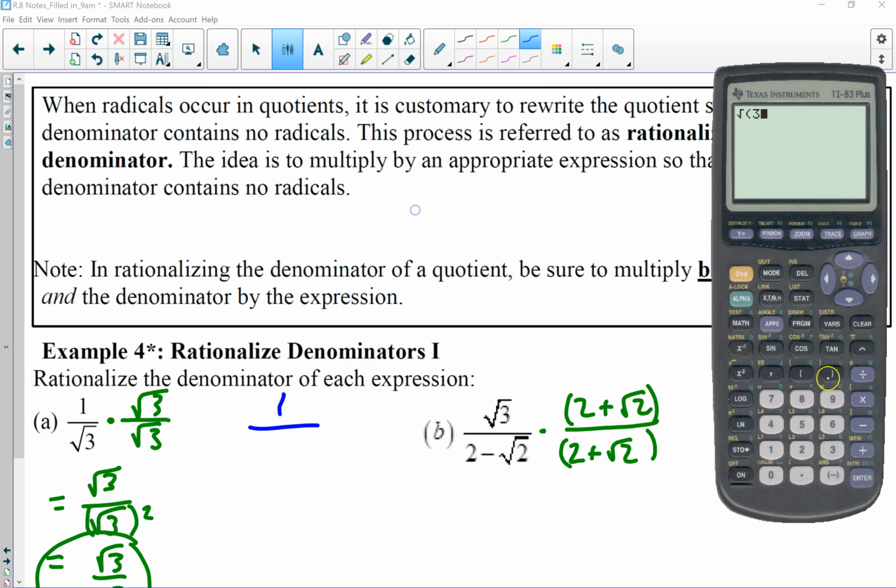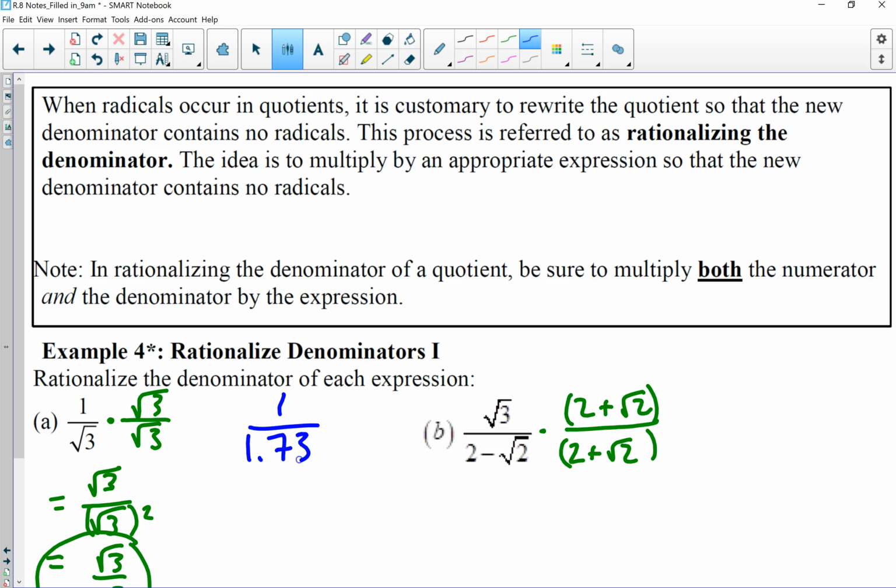The square root of 3 is that nonsense. 1.73205, on and on and on. So if I want to actually perform that division, well, I can't, right? It's 1 divided by this crazy decimal. I literally can't find a multiplier to the 1.7 to make this work, right? So that's why we don't allow square roots in the bottom, because they screw up our division, right? And we don't want that. Calculators take care of that process for us, but we're still kind of chained to the rule that we don't want a square root in the bottom of our fraction.